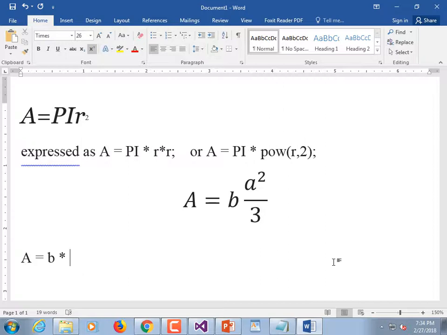In this case, we could get away without the parentheses, but it's a bad idea. So A times A divided by B, or A to the power of 2. You could divide it by 3 out here. You could divide it by 3 in here.